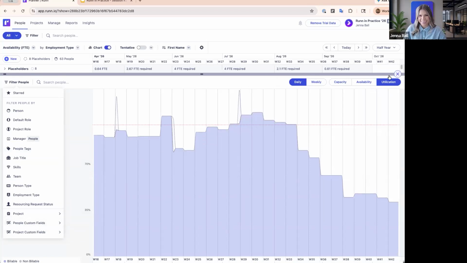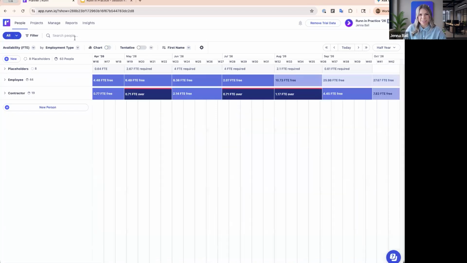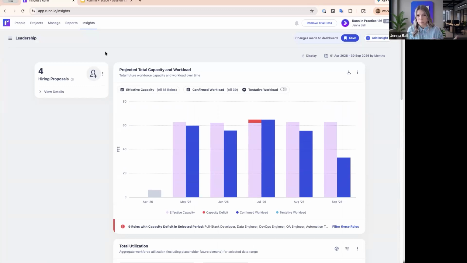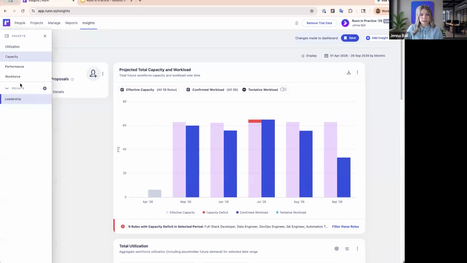All right, thank you. Okay, so this is a couple of the ways that we see Runn being brought into those live conversations. So we'll transition now more to the insights and report side, and how these can help support strategic resourcing decisions as well. In Runn's insights dashboard, insights are really about the big picture, gaining visibility over trends over time, looking back on the past 6 months, looking forward to the next 6 months, however you want to shape it. Within Runn, there are several preset insights that have different focuses, and you can also create custom reports.